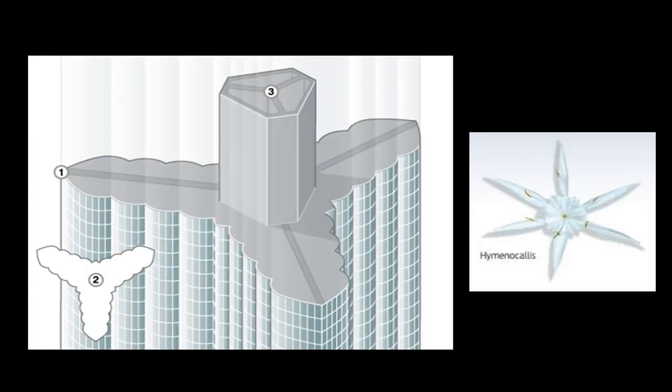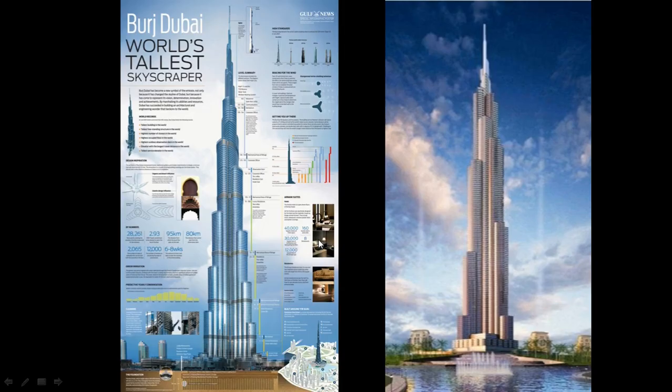About the architecture, the building features a triple-lobe footprint, an abstraction of the Hymenocallis flower. The tower is composed of three elements around a central core. The modular Y-shaped structure with setbacks along each of its three wings provides a stable configuration for the structure and a good floor plate for the residences. The 26 helical levels decrease the cross section of the tower as it spirals skywards. The central core emerges at the top and culminates in a sculpted spire. The Y-shaped floor plan maximizes the views of the Arabian Gulf.